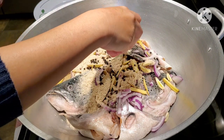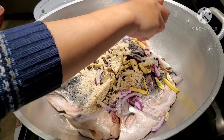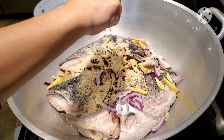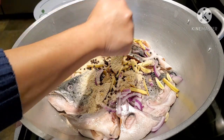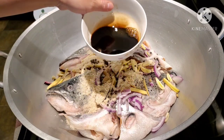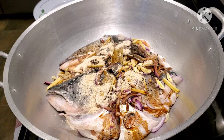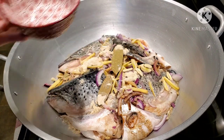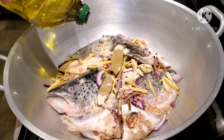And again, guys, you don't have to worry about the seeds, it will not make the dish taste worse. So don't worry about it. Okay. Do the other one. Oops. All right. Last, we're going to add the soy sauce. We are also going to add 1 cup of water. So 1 cup of water and a little bit of olive oil, there.